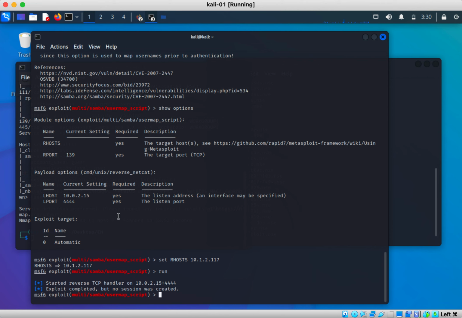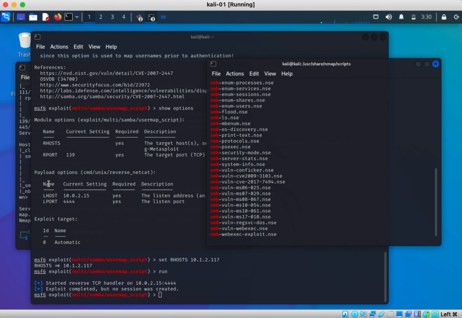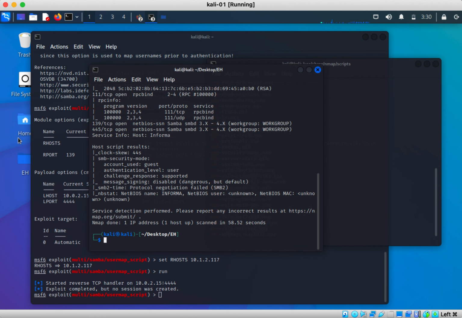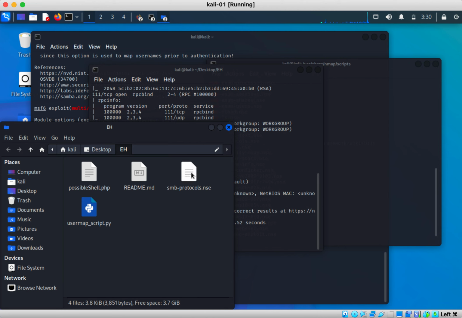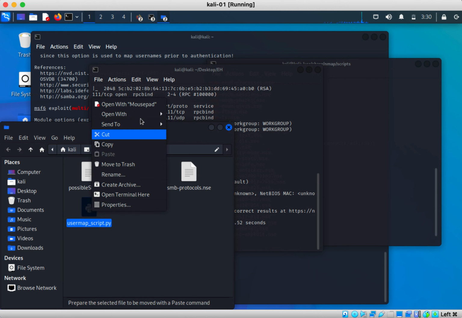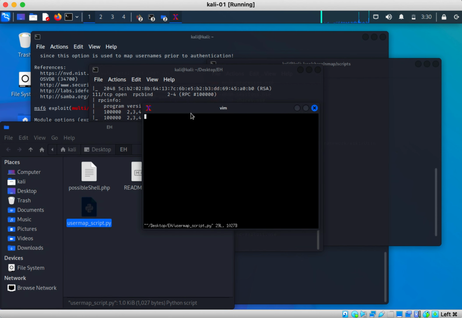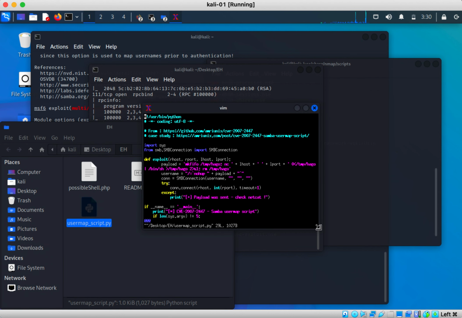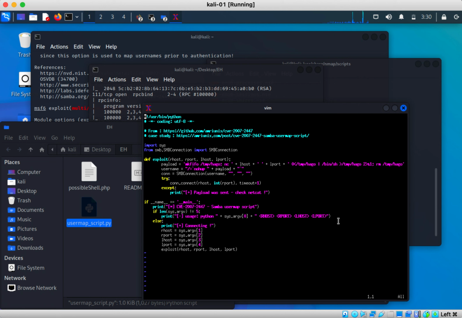And there's something else: you can download the actual file of it on the GitHub link. I already downloaded it here, and it's the usermap_script.py. Can quickly take a look at it with Vim, but it's basically just to use it in some way.